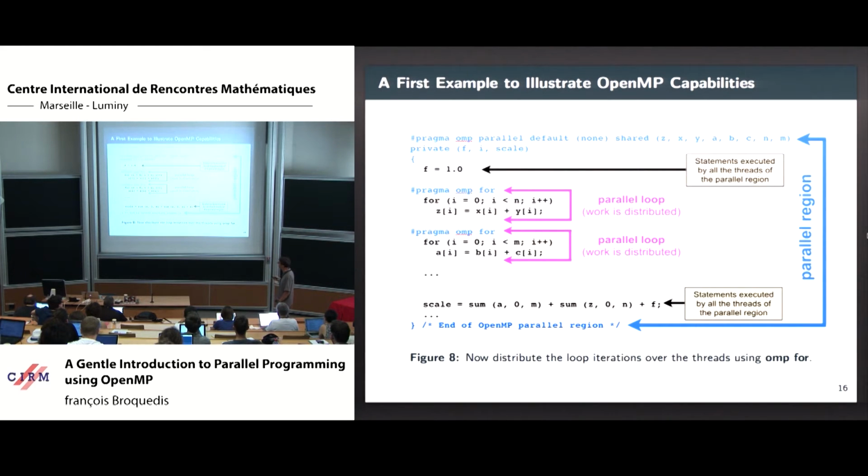For example, remember I told you that the OpenMP for construct ends with a barrier, so there is a synchronization between the threads here. If you look closer at this simple program, you can realize that these two loops are completely independent. So there is no reason for threads to wait for each other here. They could start executing this loop.